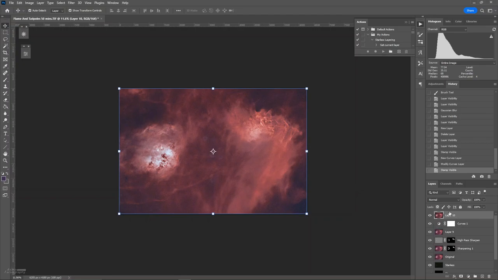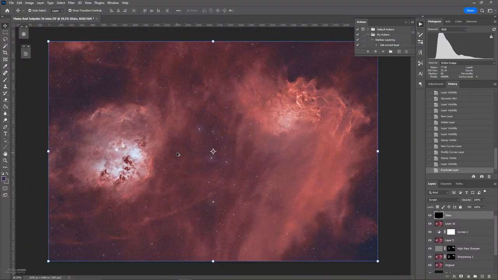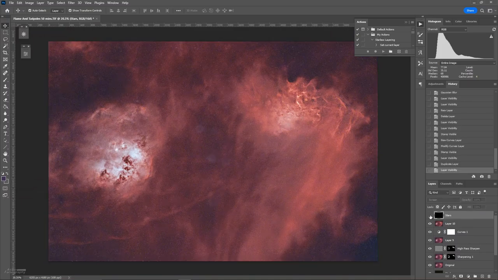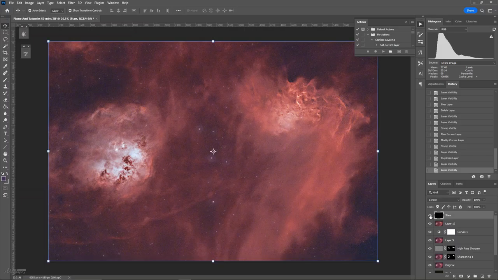So all we do is we go down, get our stars image, and put it on top. And there it is. Starless images are interesting. You can see a lot of detail in them, but I think they aren't as nice as stars. So this looks nice to me. This looks better. I like how this looks. This feels good to me.